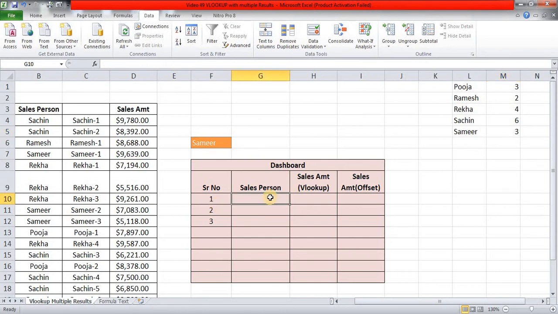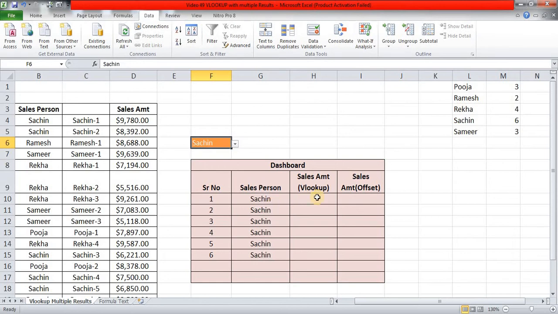Now for the salesperson, I'll say is equal to IF, and I'm saying if this is not blank, then I want this result, and I will press F4 to lock it, else give me blank. I'll complete the parenthesis and Control Enter, Control C. Here it is. So now if I select, say, Sachin, who is occurring 6 times, here we have 6 serial numbers for Sachin.